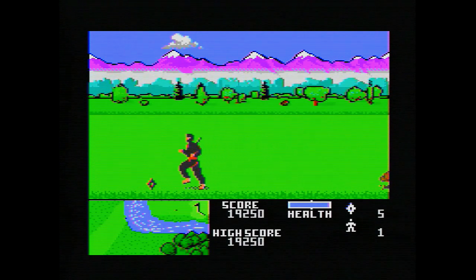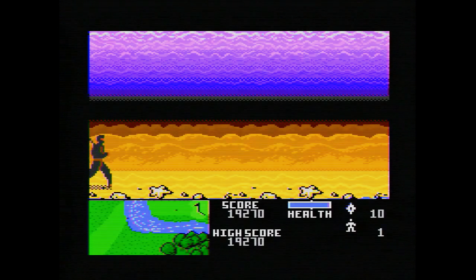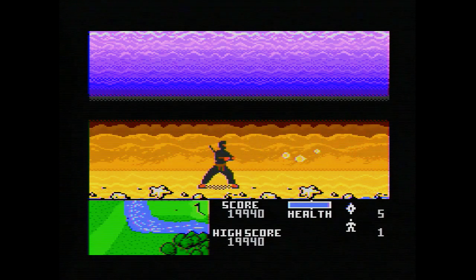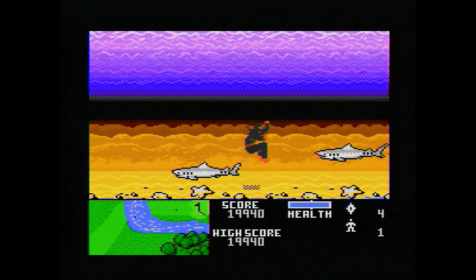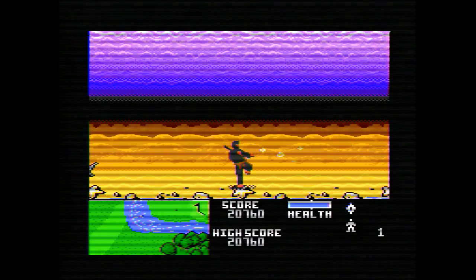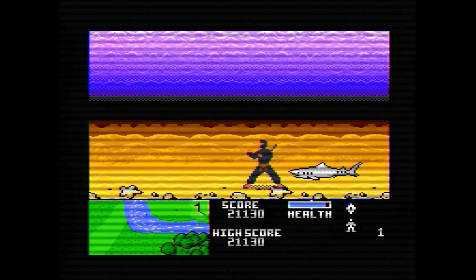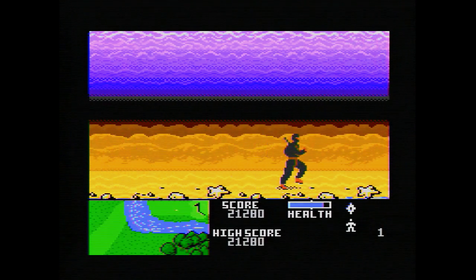But now I have to progress through the water, and that's what's kind of awkward about this game. Now you're literally fighting underwater, because that makes sense. And I have to say, this is probably the most difficult part of the game, whenever you have to fight underwater. The sharks are all over the place. If you don't have enough ninja stars, which I'm running low on, you're going to have an even more difficult time taking out these sharks and having these ninjas just gang up on you constantly and lose health.